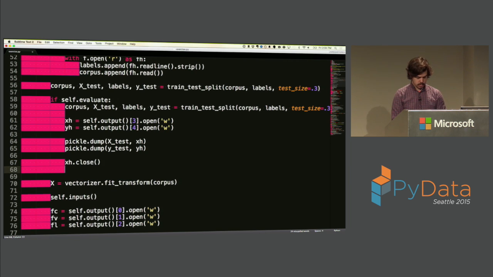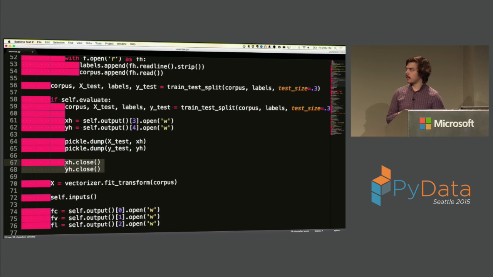Is there a reason you're not using the with construct on these, since you're using it up above to read the inputs? No. No big reason. The main reason here was just to explicitly show that you need to close it. So if you do use with, it automatically closes files out.